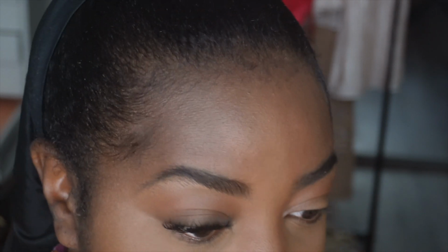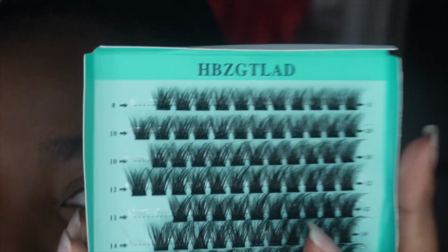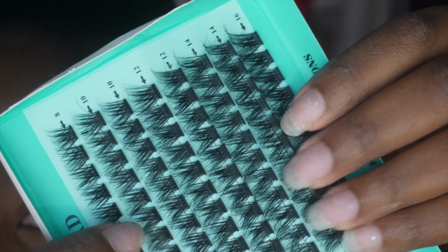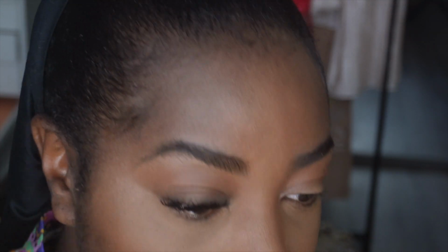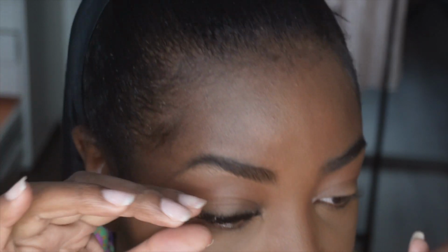All right, you guys, so as you can see, my lashes are done. I just did my lashes with Temu clusters. These are the lashes that I got from Temu. They're super soft. These are the softest lashes I've ever touched. No joke. They feel super mink and really nice. I just did this one off camera as a reel, so I'm gonna go ahead and do the other one for you guys. I'm really impressed. The way they look and the way they feel is super soft.